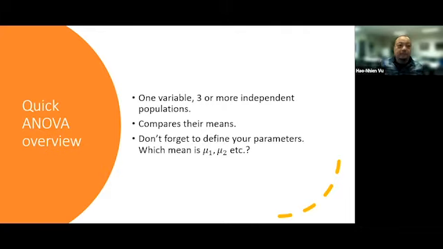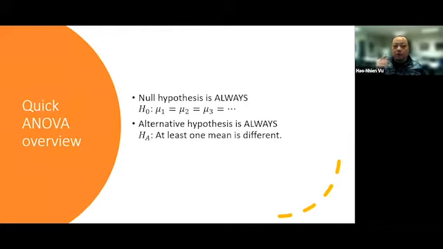White, etc. In ANOVA, the null hypothesis is always that the means are equal. And the alternative hypothesis is always that they're not all equal, meaning at least one is different. ANOVA, however, does not test for which one it is that's different. In order to get there, there are further steps to be taken after you've done the ANOVA test.